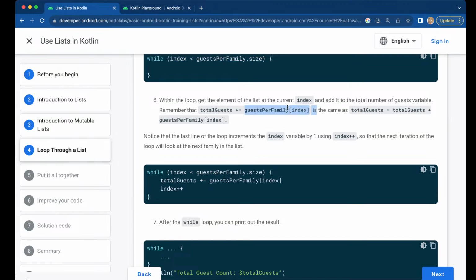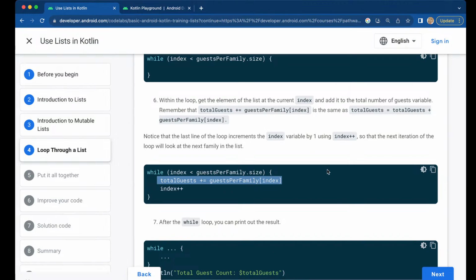So they want us to add this guy inside the while loop here. And it says, notice that the last line of the loop increments the index variable by 1 using index plus plus.